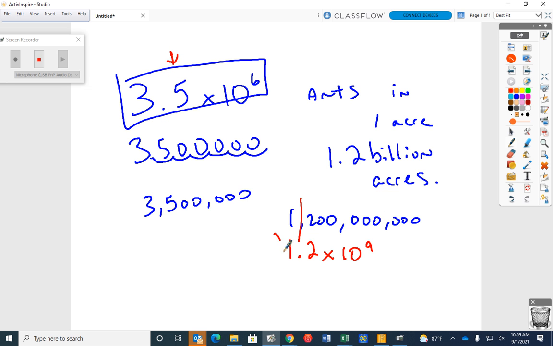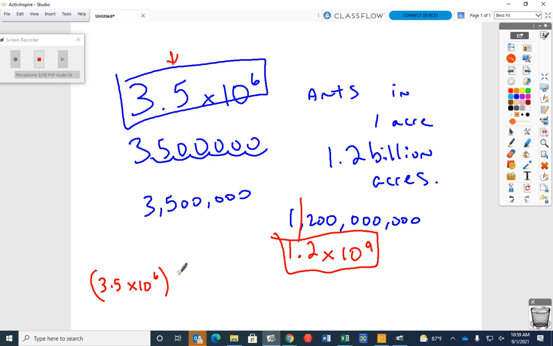So what we have here is the number for 1 acre. This is the number for 1.2 billion acres. And this is how many are on 1 acre. What do you think I'm going to do with these two numbers? I'm going to multiply them. Okay. So I'm going to try to do this down here. I'm going to write this out. 3.5 times 10 to the 6th. And I'm going to put parentheses around this because this is one part that I'm going to multiply. Okay. And if I don't separate these with an operation symbol, but just another parenthesis, what does that imply?